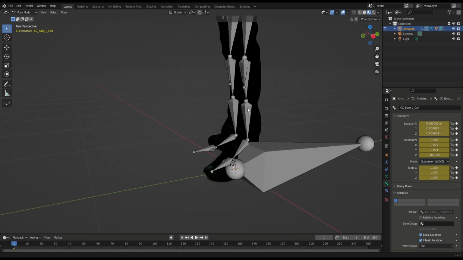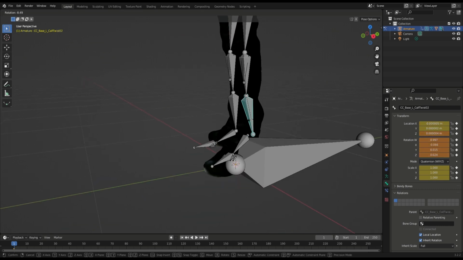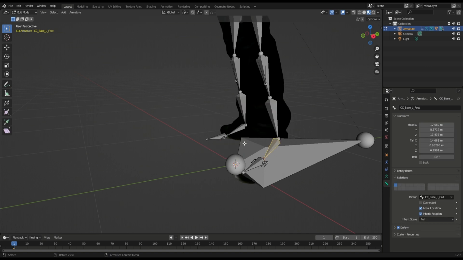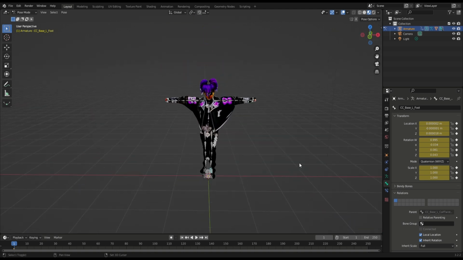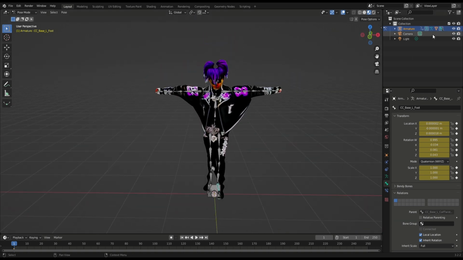Now that's fixed. We have this one, which is broken, so we want this one to listen. We want this to listen to this. So copy the name of the broken one, go to the fixed one, edit mode, Control V. And just like that, you are done rigging your model. It is all done and ready for use.